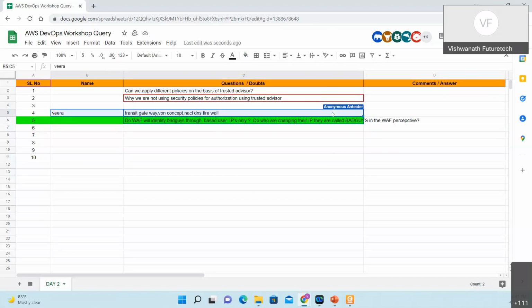VPN is basically a virtual private network, where you connect privately over the public network. NACL is network access control, which is one of the firewalls, or network security basically. And DNS is domain name service, which is not a firewall again, it is just a name-to-IP and IP-to-name service. Okay, let me just finish the Excel sheets and then I'll come to the chat.